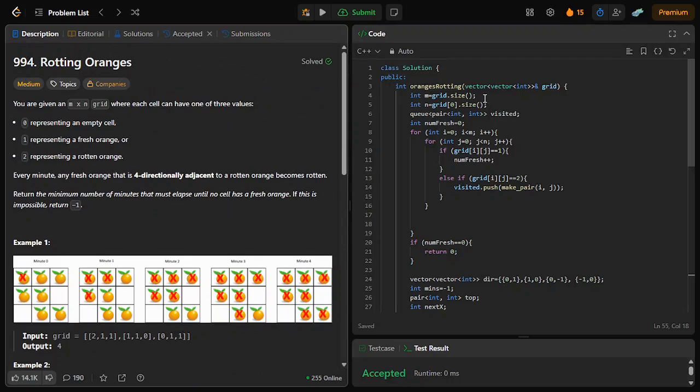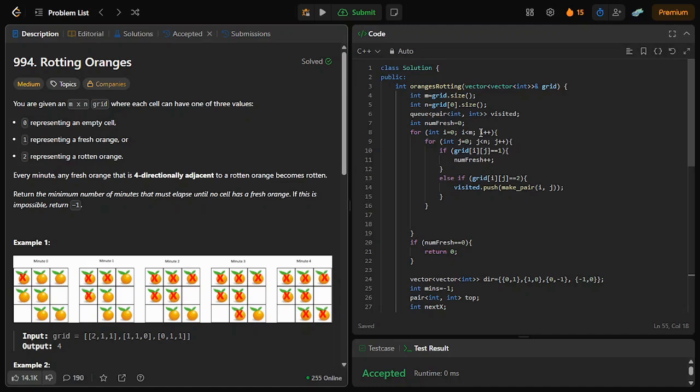Basically, first off, this is very simple, right? When you are given the grid, and it's m cross n, grid.size() will give you m, and grid[0].size(), which is any element of the grid, will give you n, because those are the number of rows and columns. Now what we do is we create a visited queue. Here we will keep adding which oranges are rotten, and we will keep adding them as we propagate.